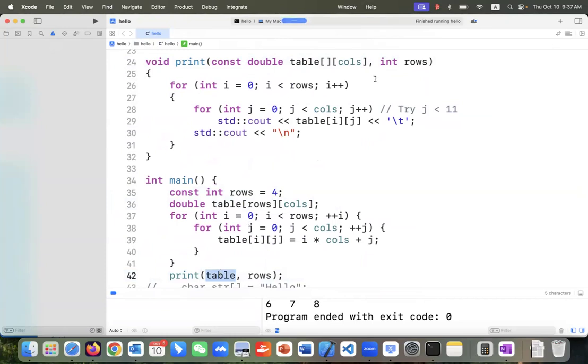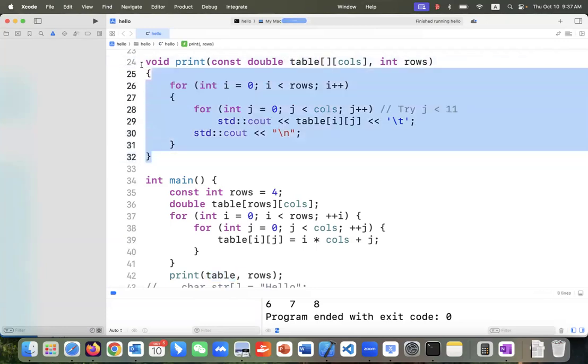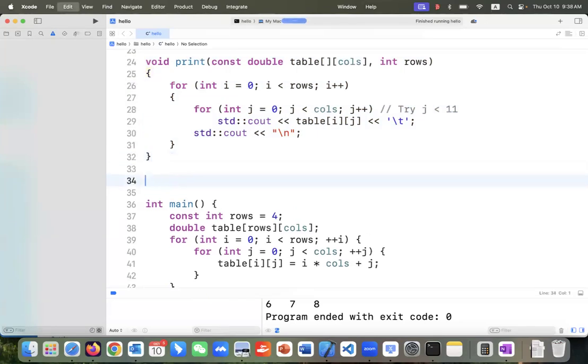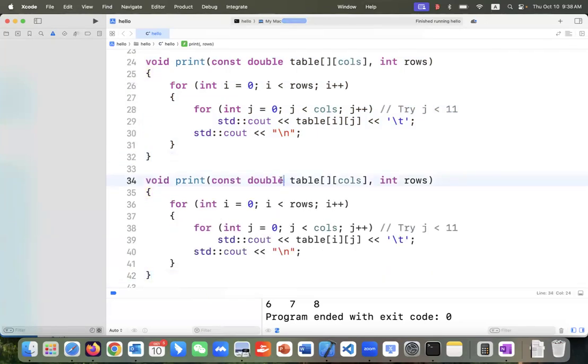Another approach, which we will discuss in the future, is using pointers. Because we know a table is just an address, instead of doing it this way, we can make this a pointer. It's indeed a pointer pointing to some pointer, right? Because each array is a pointer.